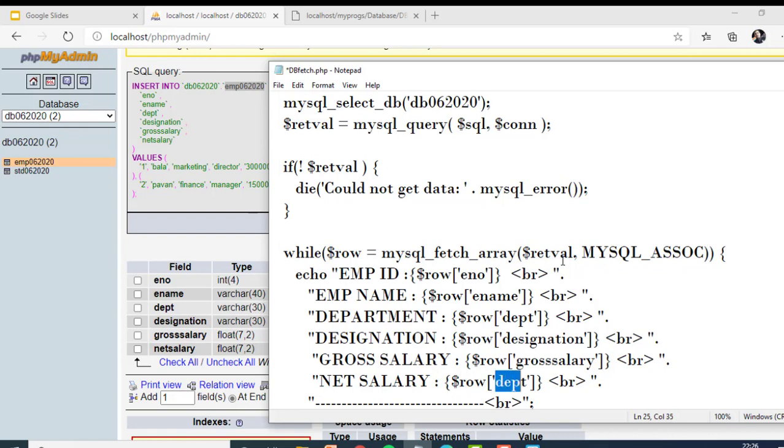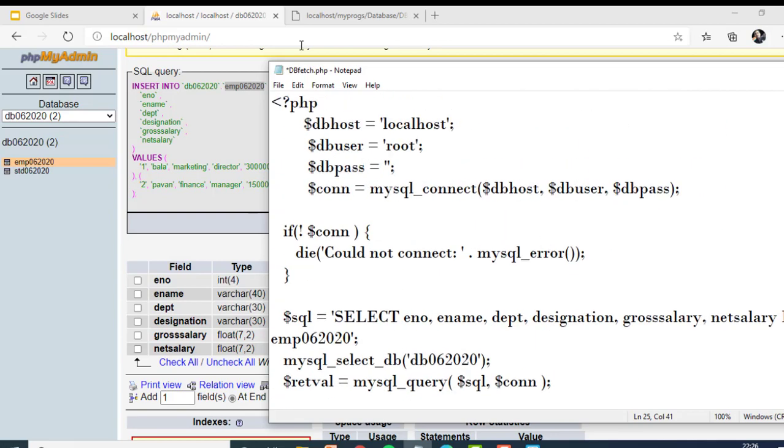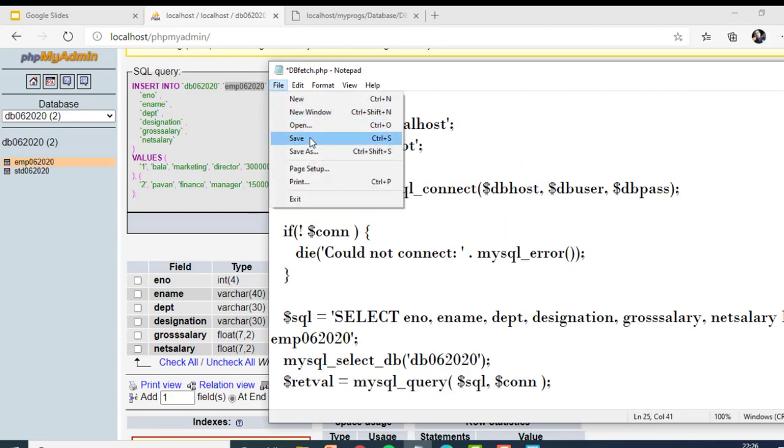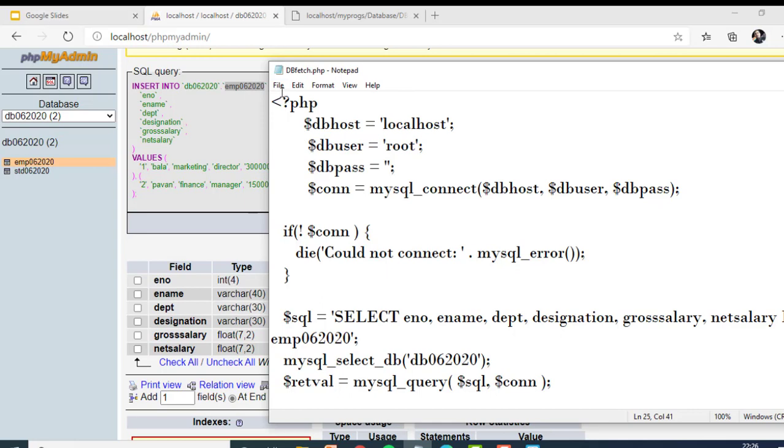I'll just keep it in lowercase, net salary. All right, I think that should be it, and then I'll save.